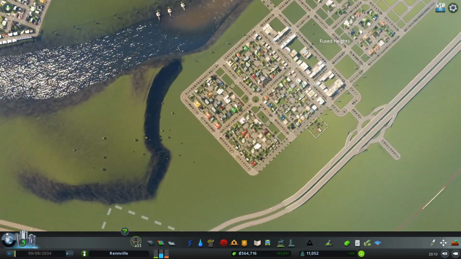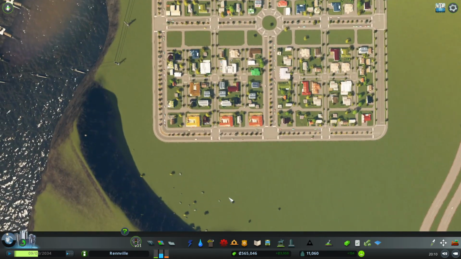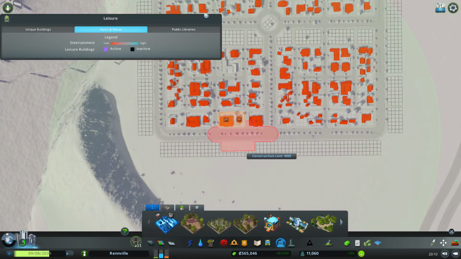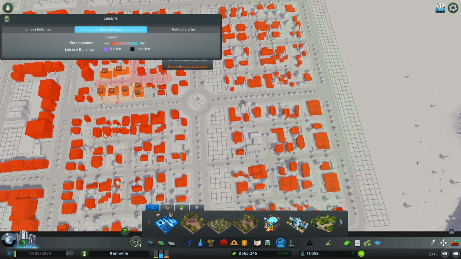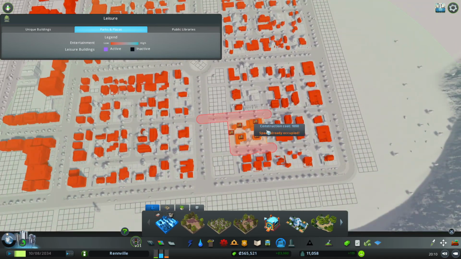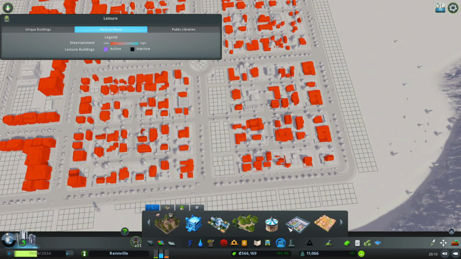So let's put in some parks, and that will really start to make these houses increase. So go to our park section. So I like to put parks in kind of the corners of each of the quadrants. And that will cover everything in there. So I always like to use small ones because I don't want anything too big to take up too much room. But it's up to you, depending on how you've done it in your one. That's completely up to you.